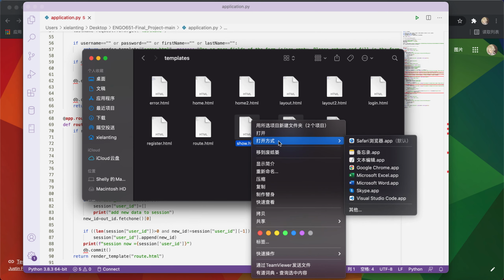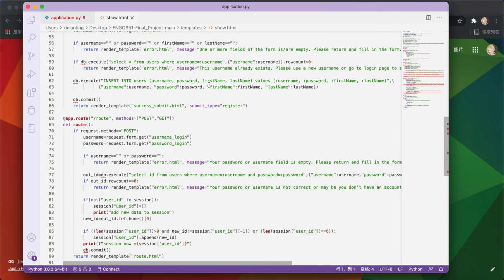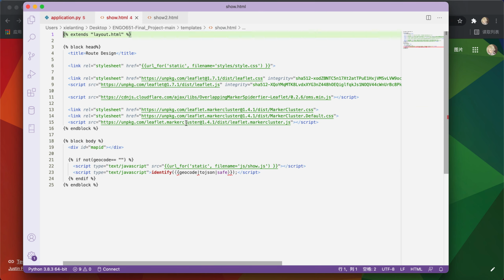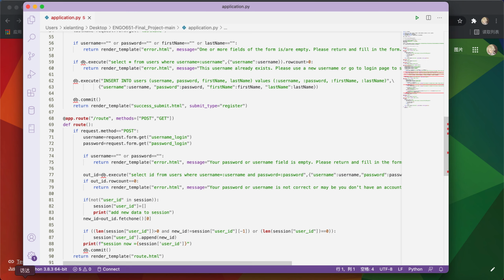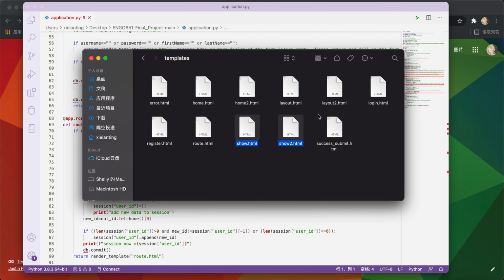And then here are two HTML files for traffic incidents. Here is leaflet, overlapping, marker cluster. And then we'll see the login and register.